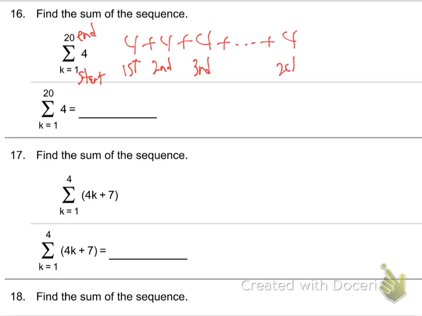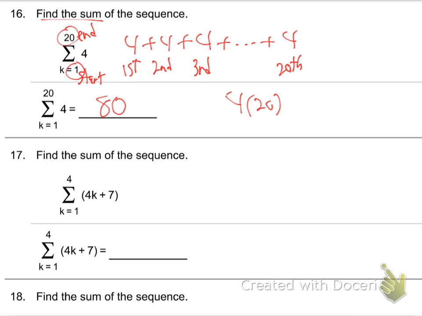And this is the 20th, right? There's 20 terms. You start at 1, you end at 20. So you're just multiplying 20 times 4. Exactly. It's just 4 times 20. It's 80. So they want the final sum. Find the sum on that one. They just want to make sure you're speaking this language okay.